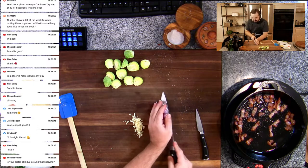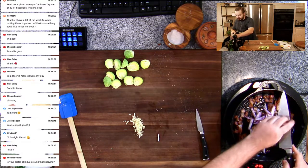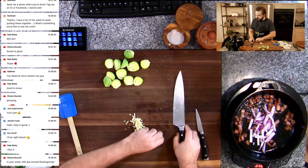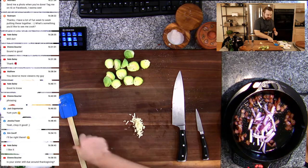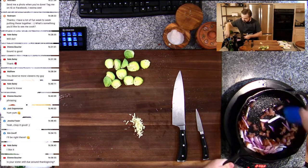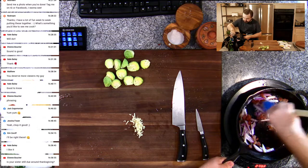So go ahead and put our shallots in now. You can notice that the bacon is very well cooked, nice and crispy. We're not changing the heat. We're going to keep it on low. Onions are also something that if you cook too high, they'll actually burn before they caramelize. Not something that we want. We want these to be nice and sweated down and deliciously caramelized.